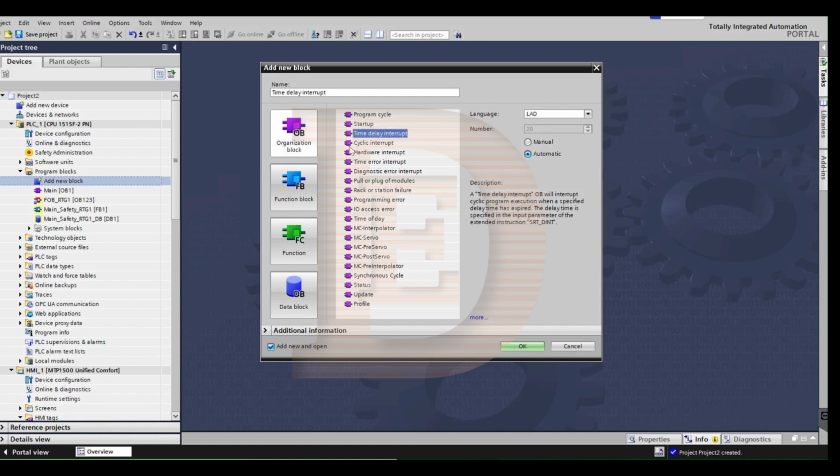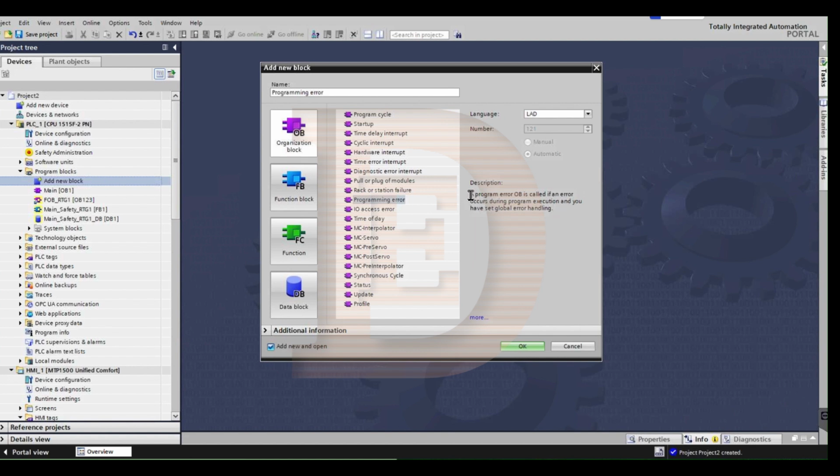Time delay interrupt, cyclic interrupt, hardware interrupt, all kinds of diagnostics, pull and plug of modules, rack or station failure, programming error. So basically, this OB is called if there's an error in the program or a fatal error like dividing by 0 or something like that, that's supposed to stop the PLC.